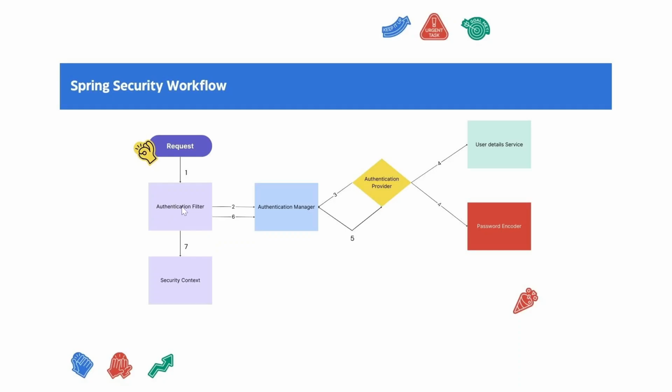So the authentication filter delegates that request to the authentication manager, and then the authentication manager delegates the request again to the authentication provider. Now in our case, the authentication provider is going to make use of an interface known as the user details service. So we are going to be providing an implementation for the user details service inside of this project or inside of this tutorial section. So the user details service will be used to search for that particular user from any of the sources to search from. In our case, it's going to be our in-memory database.